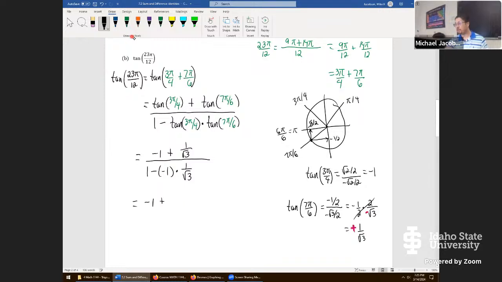We have -1 plus 1 over root 3. Down below, it's 1 plus 1 over root 3. And to simplify this all together, we're just going to wipe out those root 3's here and here, which means all you need to do is multiply by root 3 over root 3. It's going to distribute in, so parentheses here just to visualize it.